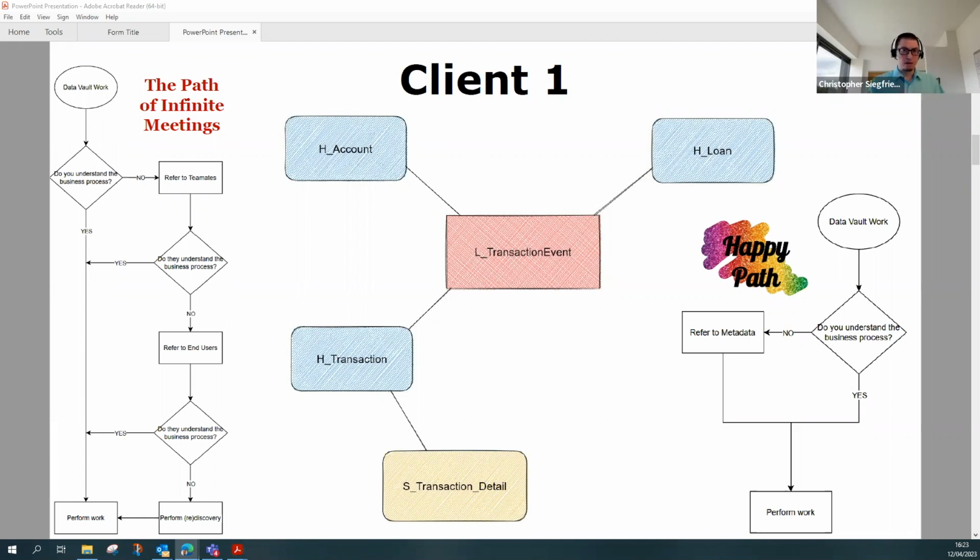So what is a better solution than retreading and asking and trying to find things out? And that is having all the data you need within your data vault model. The happy path is you say, hey, I don't understand what this is. And you interrogate your data vault and find out the whats and whys. That's the happy path. All right, next slide, please.